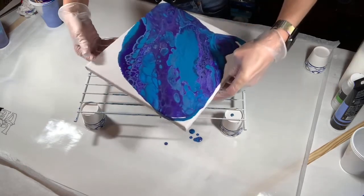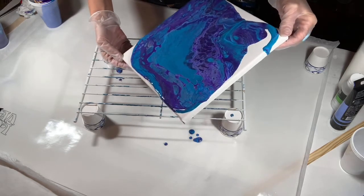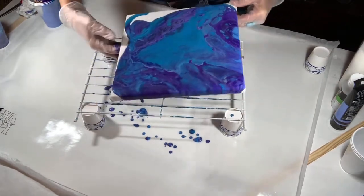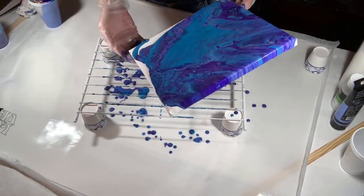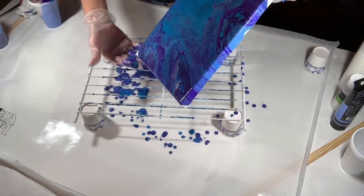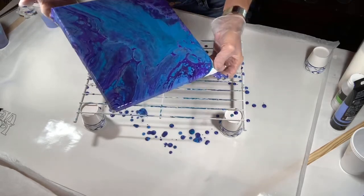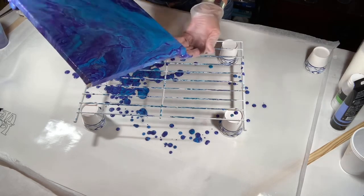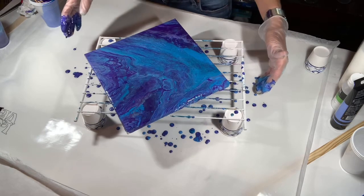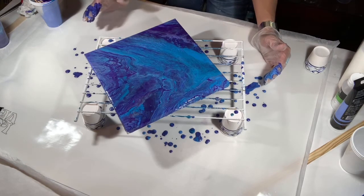I do Dutch pours and I'm trying to do blooms, but those blooms are going to get the best of me. I think I have entirely too much paint, or my paints aren't the same consistency. The colors are beautiful but I'm not a good tilter at all. I got this mat from Loli Vefi and I love how any paint that you spill on it can peel right off — quite awesome. For being my first time mixing my own paint and actually using it, it's not so bad.